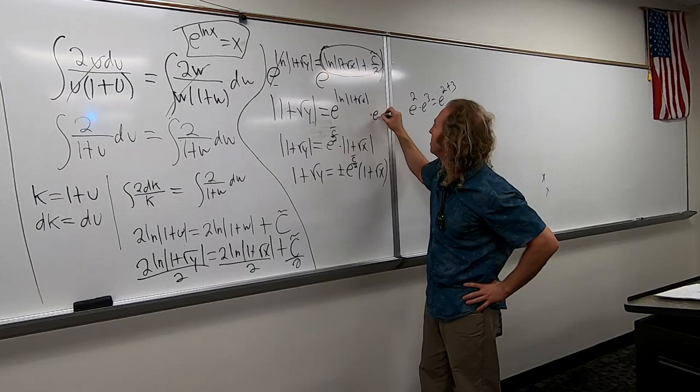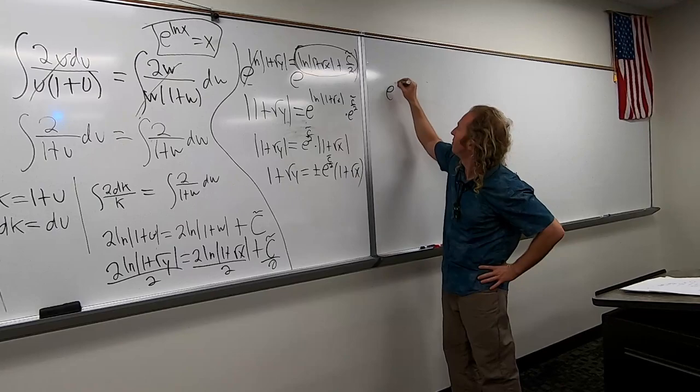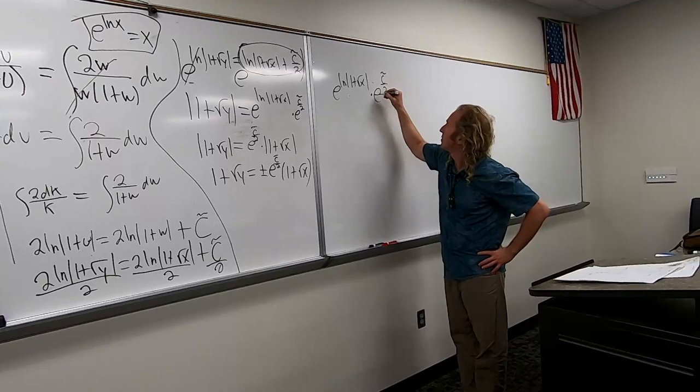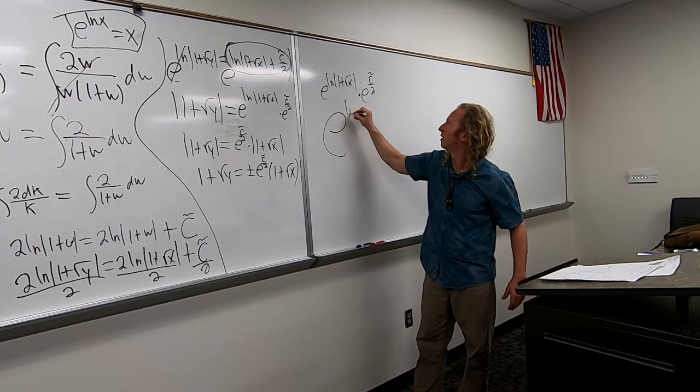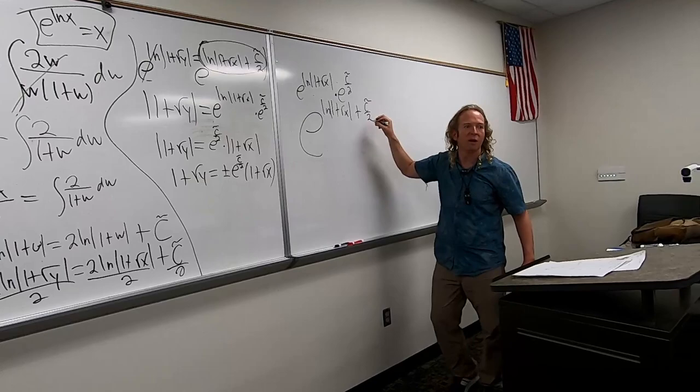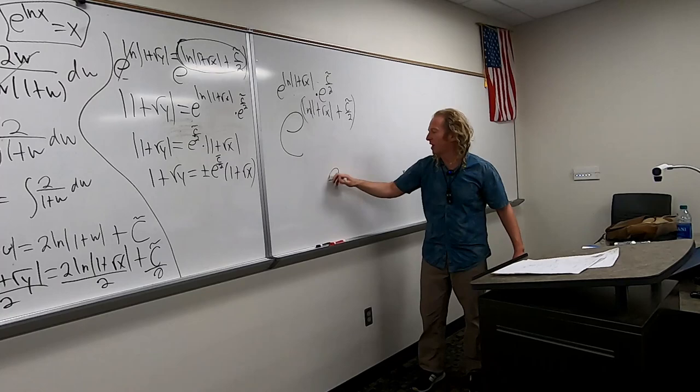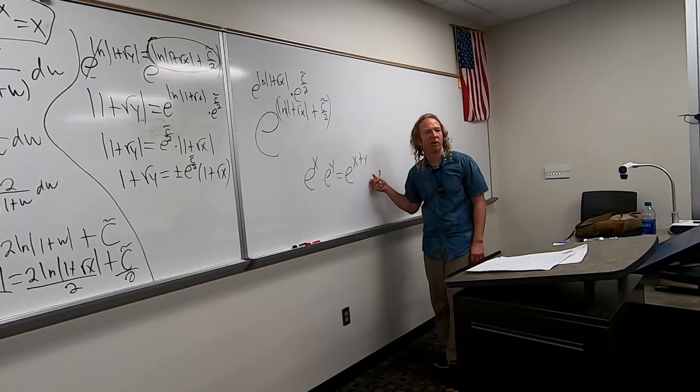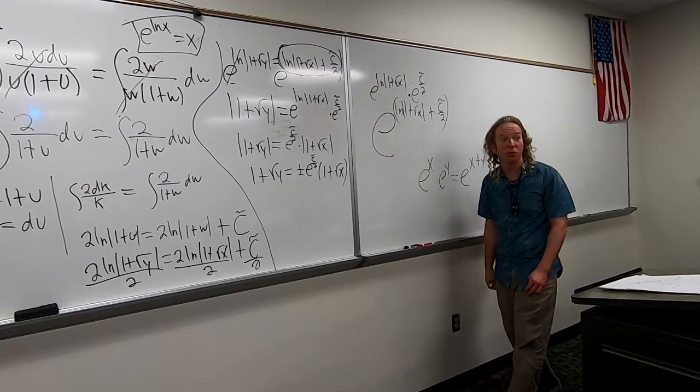Think about going backwards. Say we have this. This is what I was talking about, that multiplication. Whenever you multiply these, it turns into addition. It becomes this. Do you see it? It's because when you multiply these, you add these. It's like if you had e to the x times e to the y. That would be e to the x plus y. So that's why I couldn't do that. I had to separate them first before I got rid of it. You see it now? Oh, good. Okay, good. That's the tricky part. That's really tough for people. And this happens a lot in the homework.